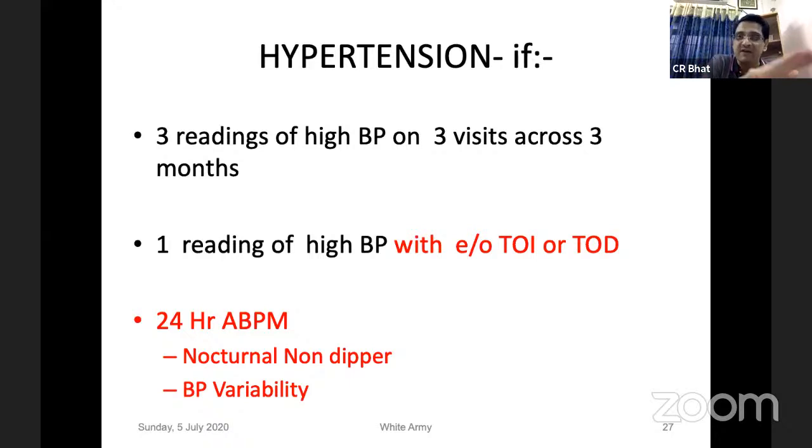Now we know that from time to time there may be slight variation. Blood pressure is a dynamic process. It will vary from time to time. The numbers will vary with circumstances, because of the external factors I told you about in the first slide. Blood pressure is also controlled by external factors. So depending upon the circumstances, blood pressure will vary. Now, if the fluctuation is very high, daytime to nighttime, early morning hours, if variability is very high, that is also a risk factor for the development of complications.